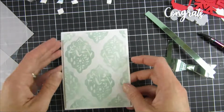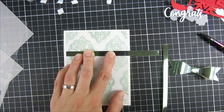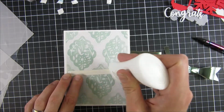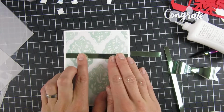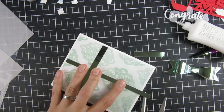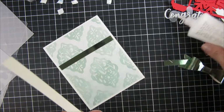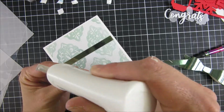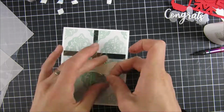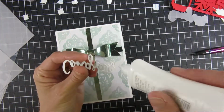And I have my nice pattern paper here, making sure that I have everything lined up. I will adhere our strings here. Just eyeballing where to cut it, using liquid glue, adhering it down, doing the same to the other one. Some more liquid glue. And then our bow to finish it off. So here is a really simple card that you can create that will coordinate nicely with our package.